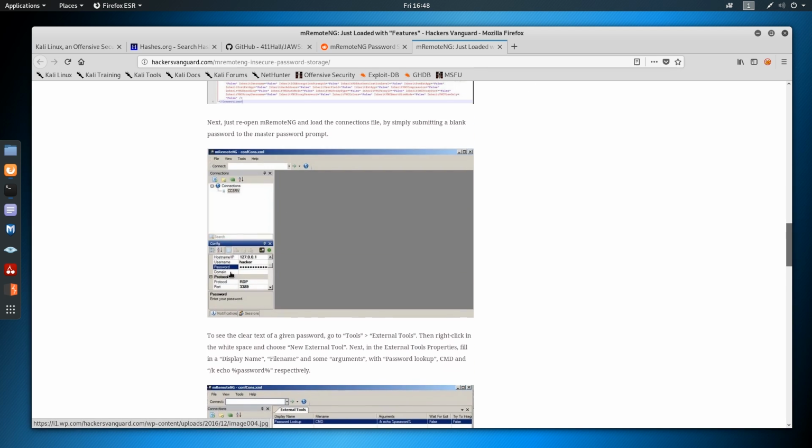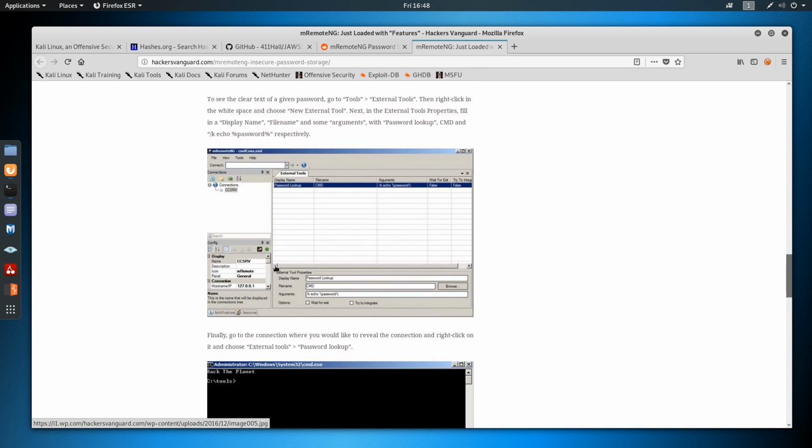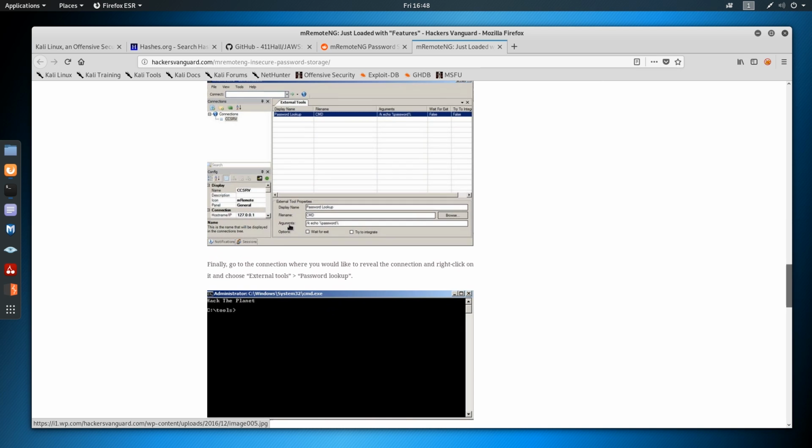It installs mRemoteNG, and here you go. You can see the connection. This is saying remote desktop, so it's going to open up remote desktop and probably put the password on your clipboard so you can paste it in. So what they did is they say, hey, instead of opening remote desktop, which is MSTSC, open up CMD and then echo me the password variable, which is what it would put in your clipboard or paste in or whatnot.